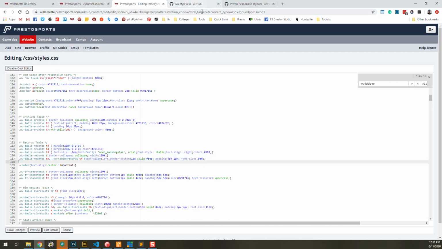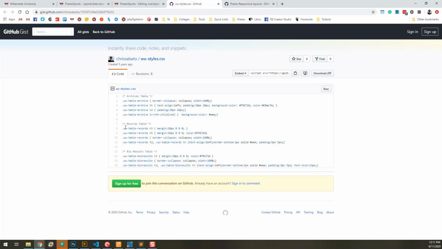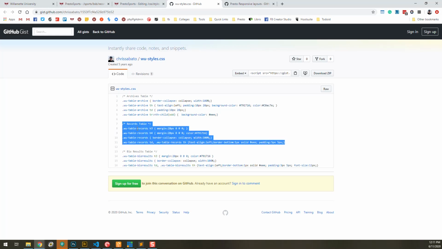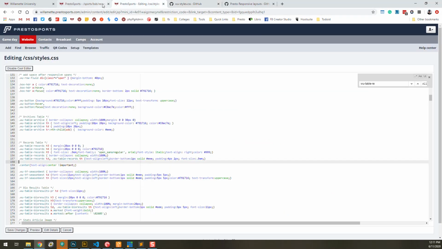In the video, I'm going to post a link to these two gist repositories. One includes the CSS. If you wanted things to look exactly like mine, you could just copy and paste this into your CSS file. I use woo-table for Lamar University, but you could keep that or change it to whatever you want. I always use this woo- prefix whenever I'm customizing our CSS, so that I know that is custom CSS that I've added after the fact, and it's not Presto CSS.